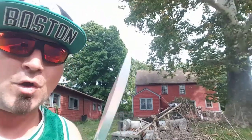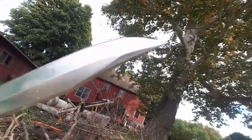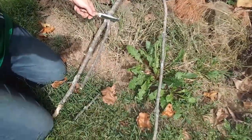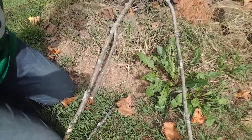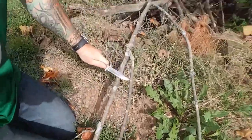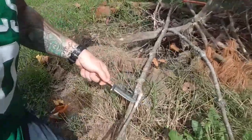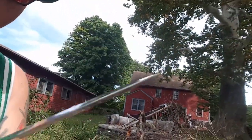But man, oh man, I really dig it. Let's see if there's any problems on this blade. No problems at all, man. Let's see. Here we go. I think I got you guys in there. Look at that. Nice cuts right there. Look at that. On a small blade, to be able to swing it and have things actually chop. Man, I do like that. I think I got a couple more things in me.